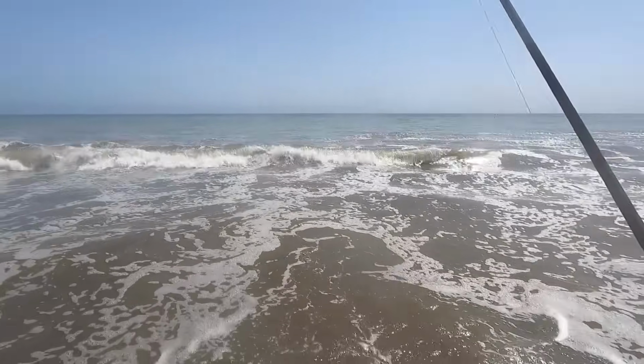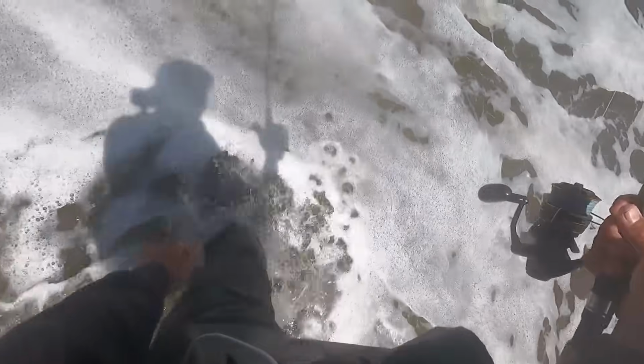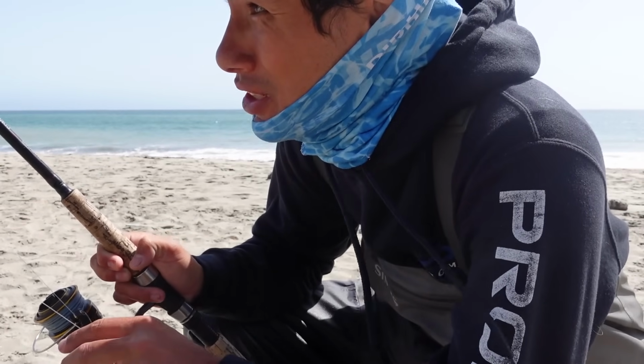Oh, 1 hour in, nothing. 2 hours in, still nothing. And that's 3 hours. No fish. Well, I guess I did foul hook that monster bat ray. So not totally nothing, but really nothing that we're looking for. So kind of a bust this afternoon, but I'm determined to catch some fish to fill up that perch pouch. But I'm not gonna fill it with perch. I'm gonna head out tomorrow morning and see if I can fill it with something a little bit bigger. So we'll see you tomorrow morning.